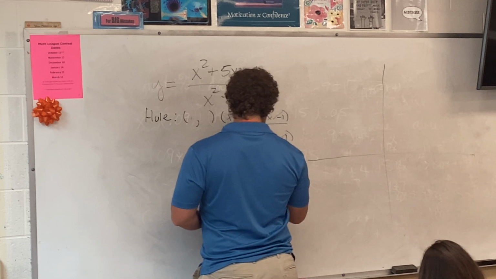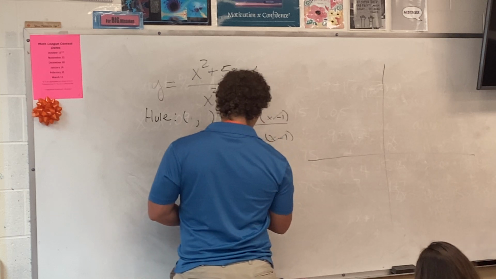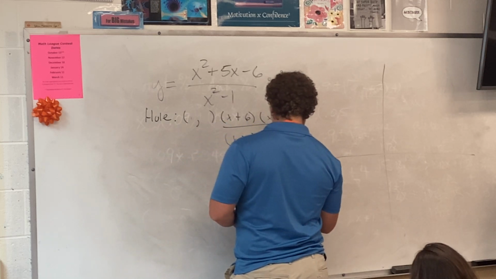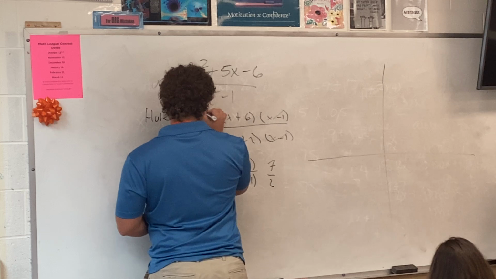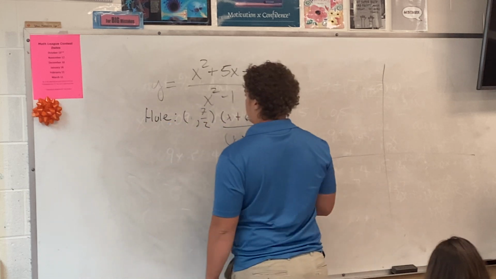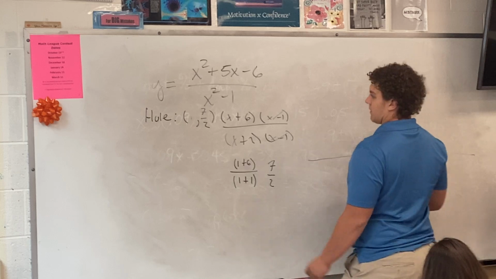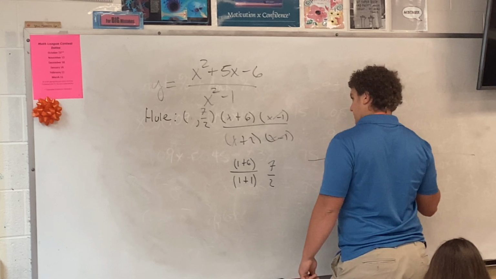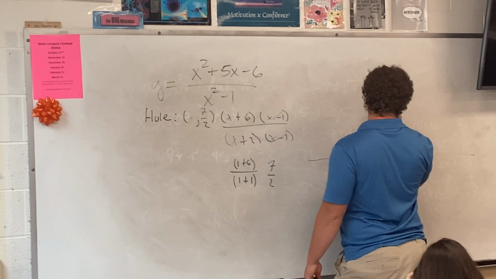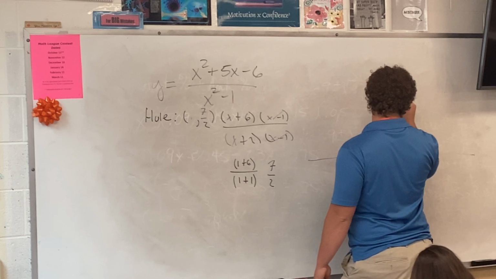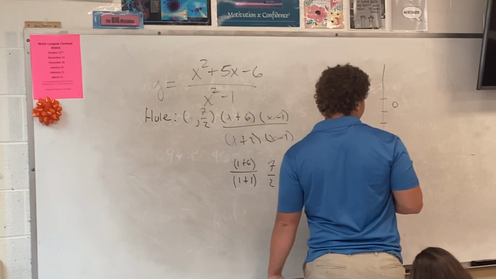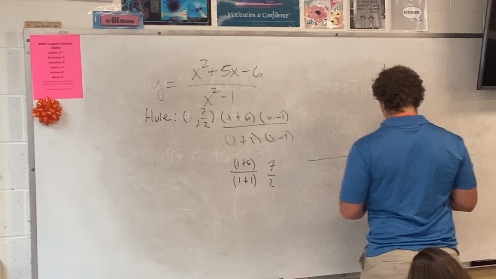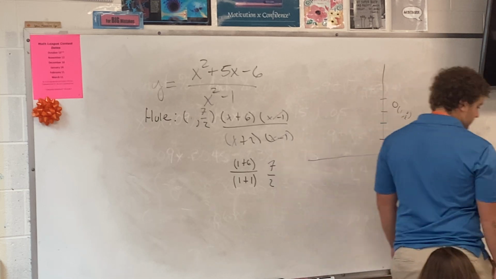Before he gets too far into it, he's got x plus 6, x minus 1 as his numerator. I hope you do too. That's correct. How do I know it's correct? Not because I have it memorized, but because I checked it by multiplying back. All right, so Manny put a hole at 1, 7/2.